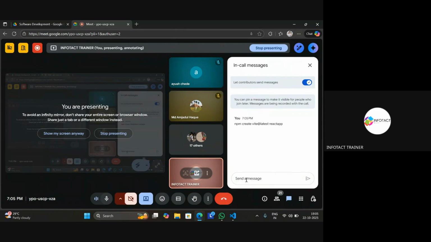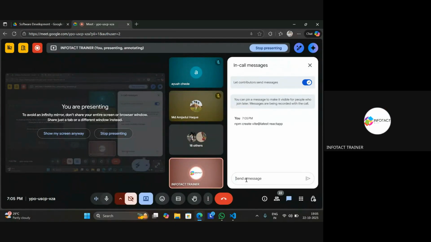So this is how you provide the command in your VS Code. And if you have installed Node.js, then it will install your entire React app inside this folder. Am I clear? Yeah. Okay.